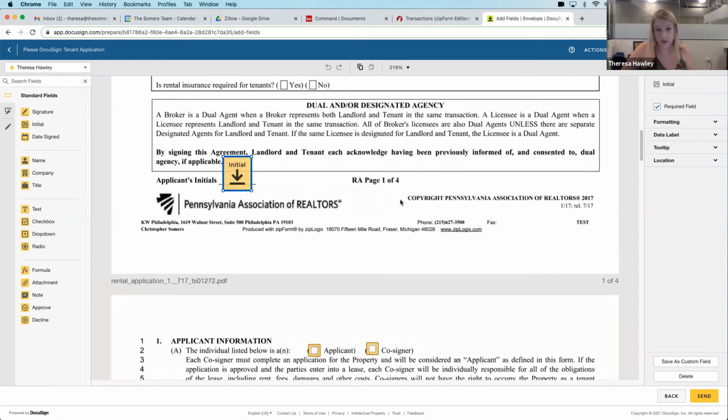Another way to use it though is directly through Zipforms. There is a way to connect your Zipforms and DocuSign account so that when you're in Zipforms creating your documents, you can then click a button and it automatically takes the documents and everything into DocuSign with all of those templates automatically applied. And so that's where Zipforms and DocuSign made me fall in love with them and why I just cannot stop using them, because it's just such a seamless process to write them, make them sign it, that nothing else has seemed to be as good in my opinion since then.